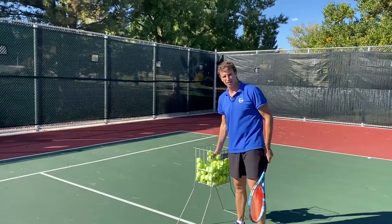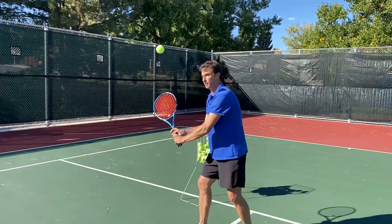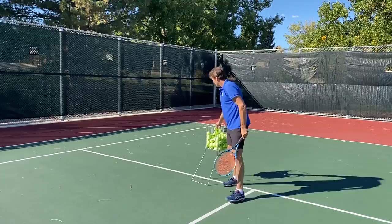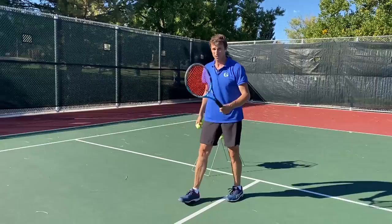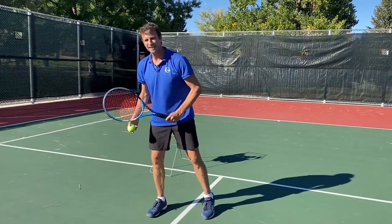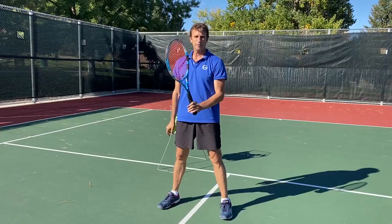Now that's all about the forehand. We've got to cover the backhand now. Let's assume you have a one-handed backhand volley, because you could toss the ball in the air and put two hands on the racket, so it is possible. But I think it's difficult to have a two-handed volley doing that. So we're going to focus on the one hand, which is also difficult because you're tossing the ball in the air and then you need to find the throw to the racket. That's not easy to do.